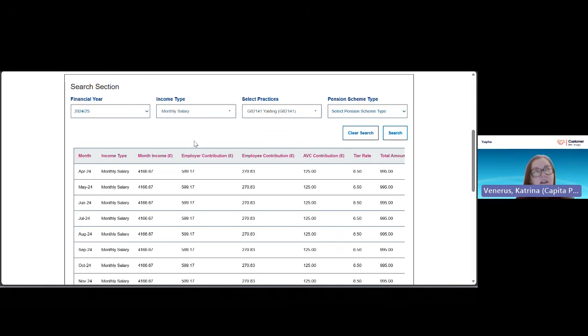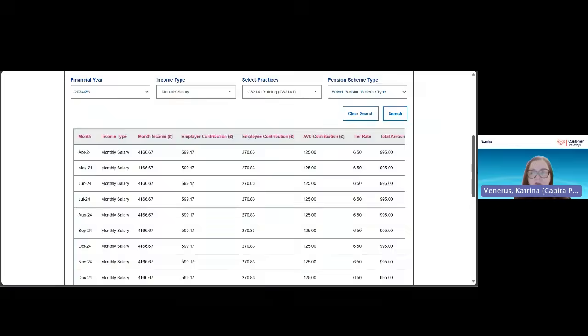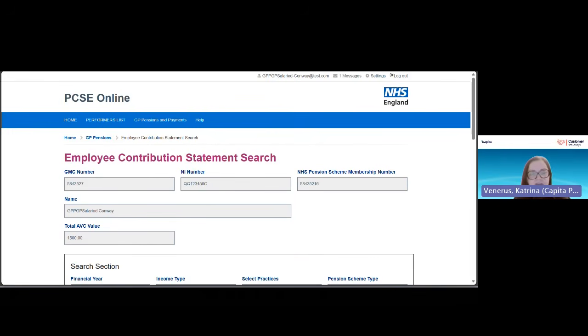So when I mentioned earlier in those frequently asked questions about a GP going to this employee contribution statement, and let's say me as the test GP works at 2 practices and I've only got contributions for 1, then this is when I'm going back to, right, hang on, is my employment change, have I actually completed it to say I started at that other practice? Has it been approved? And then speaking to the practices, as I mentioned. So that's just a very quick recap on the employee contribution statement.